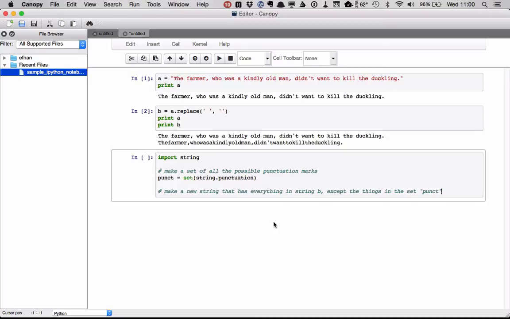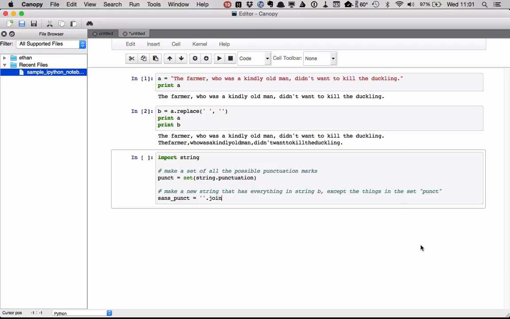And we're not going to get into the gory details of why we need to do that right now. You could probably figure it out for yourselves if you poke around a little bit at what is inside punctuation. But suffice it to say right now, we're going to take the set of string.punctuation, and we're going to put all of that inside of a variable. Here I've called that variable punct for punctuation. This next bit is also going to go quite quickly, and a little bit later we'll get back to what we're doing here in more detail. But just hang in there for now.